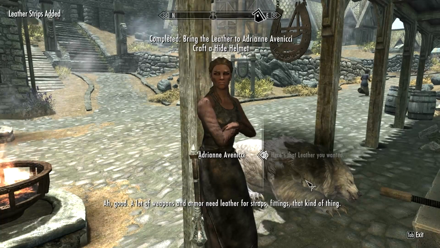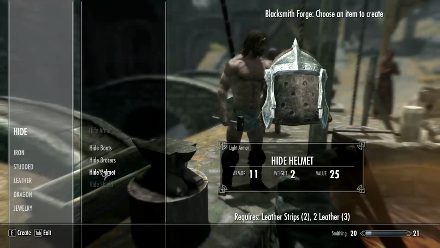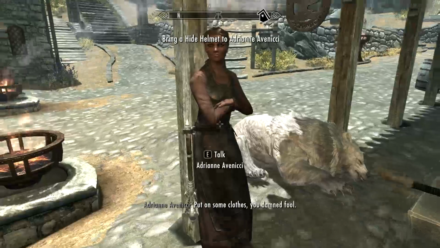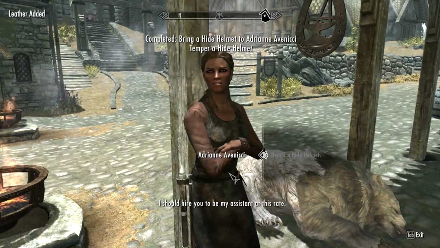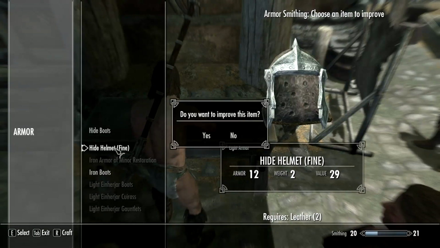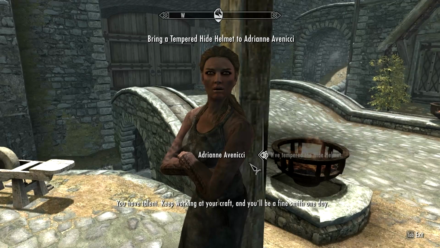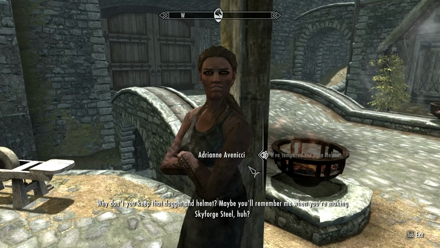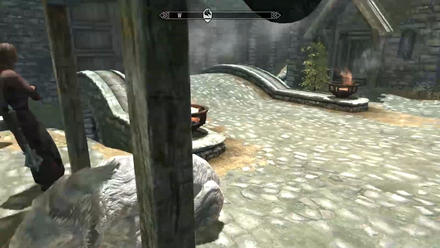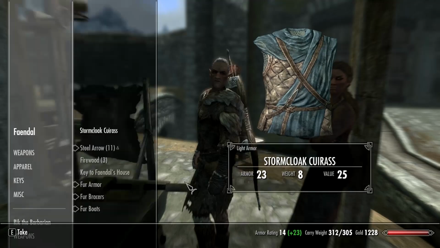Now let's see. Make a hide. Make leather strip. Alright, leather strip. There we go. Here's the leather. Alright. Hide helmet. Let's go hide helmet. Let's get over there. Hurry up. Alright. No, I'm better than you. Let's make this better. Fine. Here's the nice helmet. Yeah, I know I'm better.